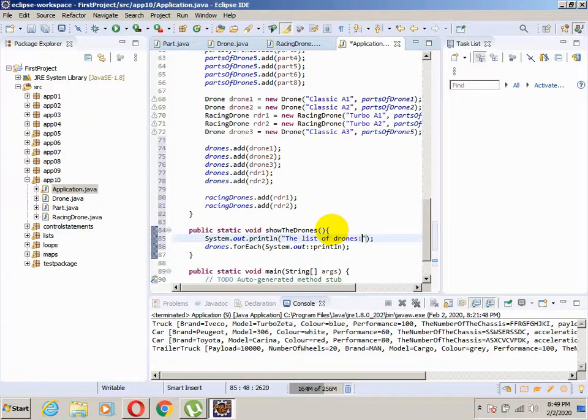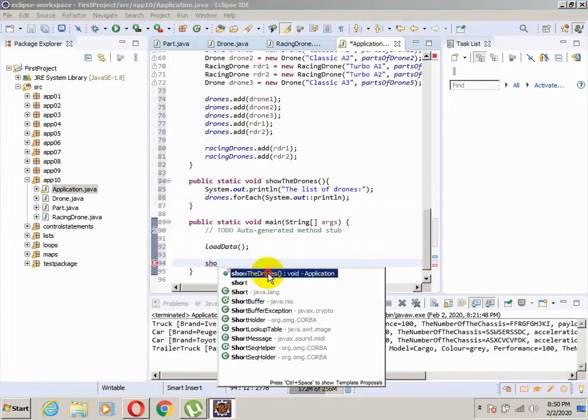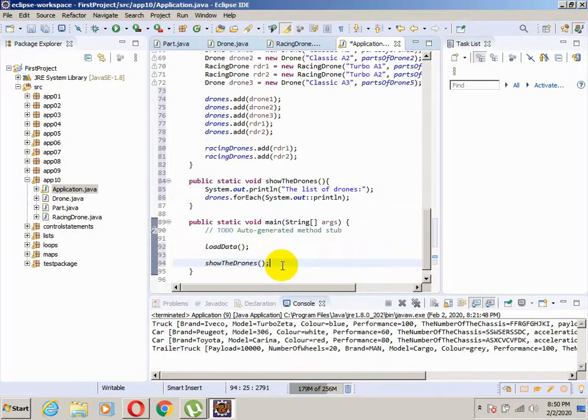Okay, and let's call this method showDrones. Control and S to save, and let's run.